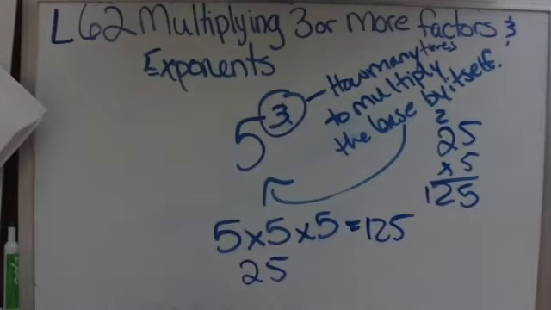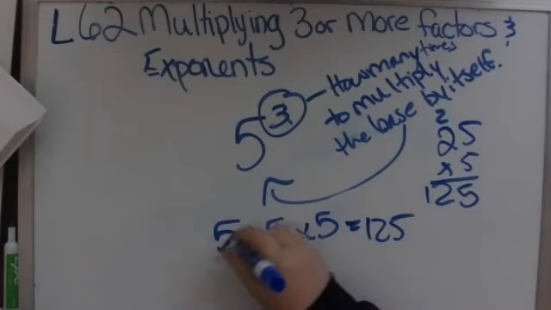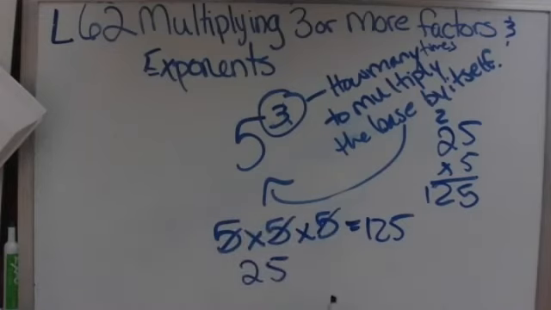So this is where multiplying by 3 or more digits comes in. You're going from one side, moving your way across. You have to make sure you use every single digit. It is not 5 times 3. It is 5 times 5 times 5. So you're timesing 5 3 times.